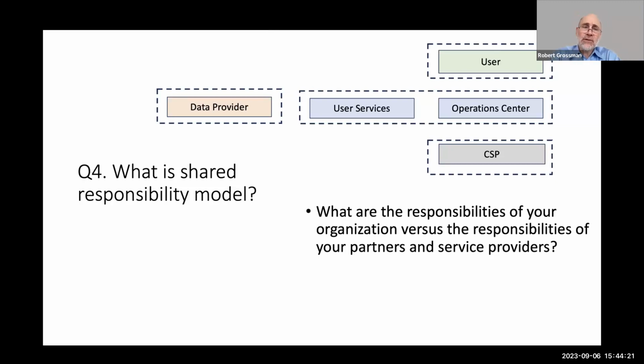And not only do we have legal agreements, but with the shared responsibility model for security and compliance, each of these different units within each of the different organizations have specific security things they do. For example, Gen3 doesn't come with a firewall, but the operations center has to set up a firewall. Gen3 has different ways of providing access to the data through workspaces, through APIs, through downloads and other ways. And that's a transfer of responsibility from one organization in the middle to the user's organization. So you should have a diagram like this, which is the shared responsibility model, because this will drive a lot of what you do.